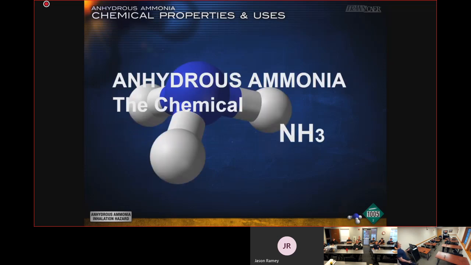So again, on the periodic table, anybody who's real nerdy, it's going to be NH3. That's what we're looking for if I have to research anhydrous ammonia: Google it, look it up in a book. How many hazmat technicians do we have? I know there's a few. I took it over 15 years ago, and all I remember from the class is that I need to have really good reference material. So, if it's not something you do on a very regular basis, hazardous materials is not something that you're going to be proficient at. If you work in a factory setting where you deal with chemicals a lot, or if you're on a regional team or specialized unit, maybe, but around here, really not our thing.